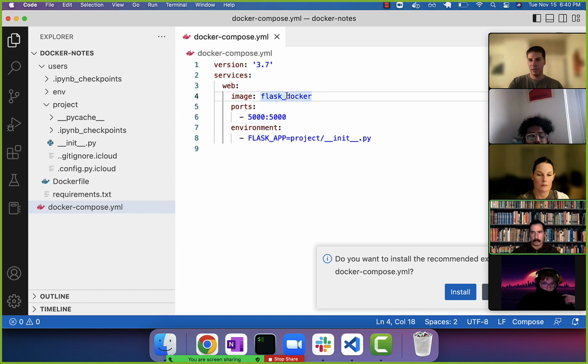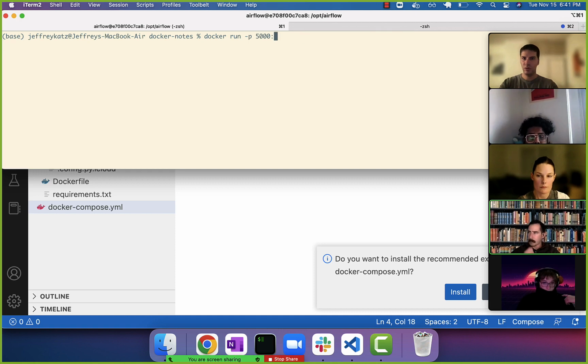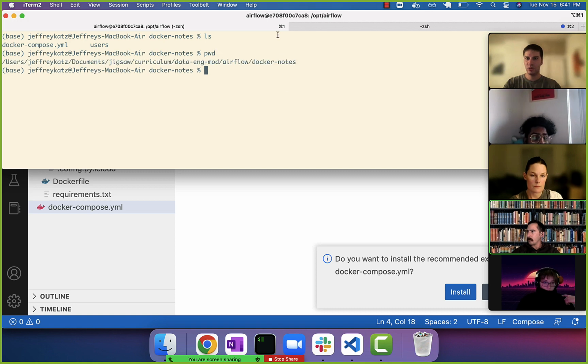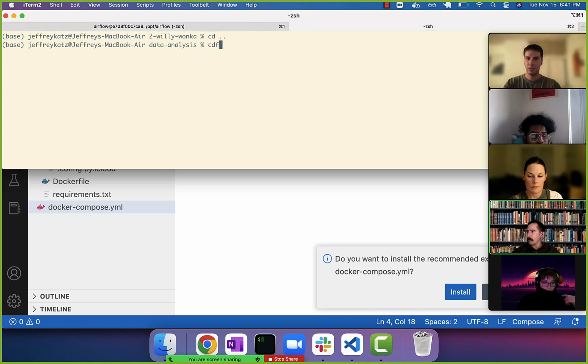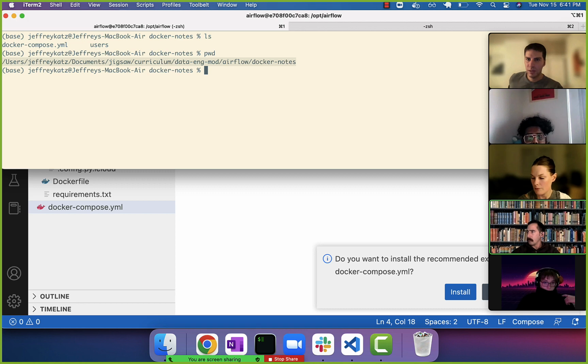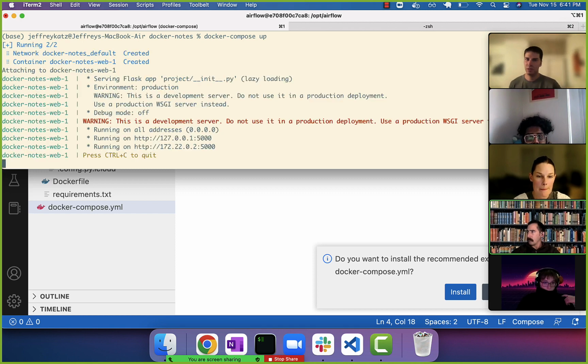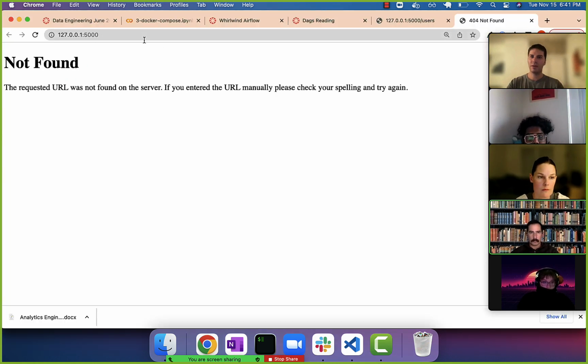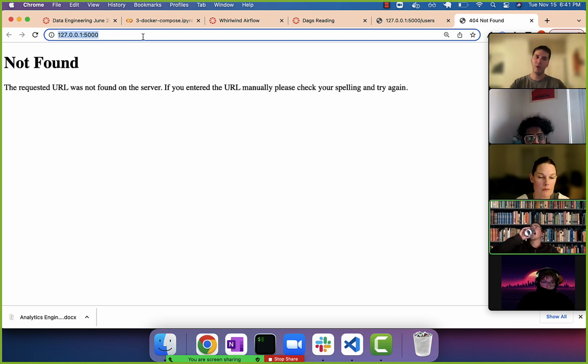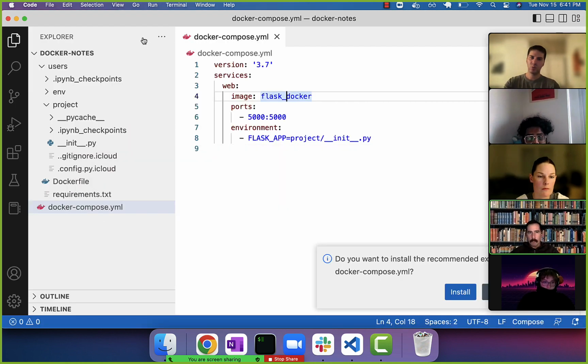All right, let's see this thing. So now you can see we have this Docker Compose. Let's just make sure we can access this from multiple spots. Okay, and the way we can boot this up is with docker compose up. All right, so look, this is running, right, our Flask app, port 5000. And if we go to port 5000, we can see automatically, right, we have access to it. Why? Because we're specifying this here.